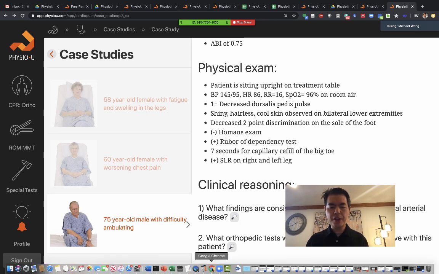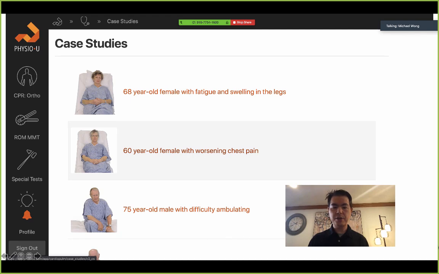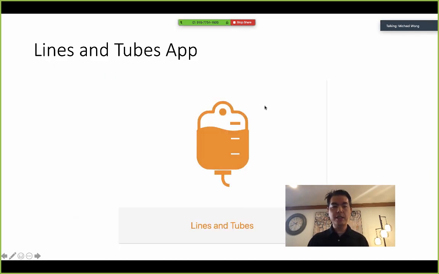The last couple things that I want to show you, let me go back to here, is the Lines and Tubes app. We recently did a big update on the Lines and Tubes app. Another professor had made some great comments and directed us to a great resource, I think it's Dartmouth College, that we reviewed, double-checked what we had, and added things that we thought we would need to beef up the Lines and Tubes.